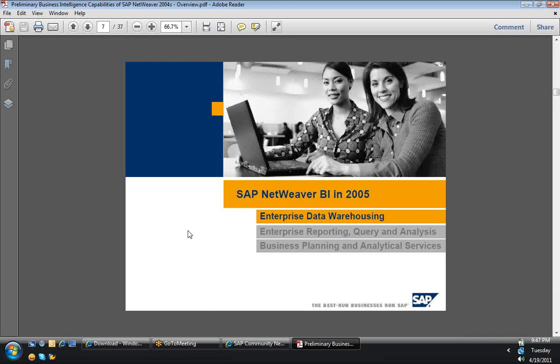Now jumping into the real world of enterprise data warehousing. This deals mostly with the back end of the system, which tells you the features, the capabilities, the ETL process, the data modeling, the star schema modeling, the architecture of the BI, and also how a process is data modeled in the SAP BW system.